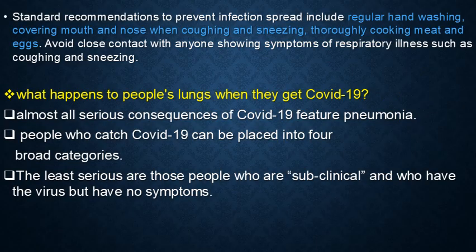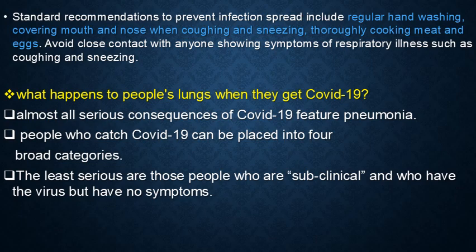What is the standard recommendation to prevent infection spread? All of us know that regular hand washing, hygiene, and covering the mouth and nose when coughing and sneezing is the ABC of preventing infection, even in simple flu or the common cold virus. So we are dealing with a more serious virus, and we have to be committed to the recommendations to prevent infection.